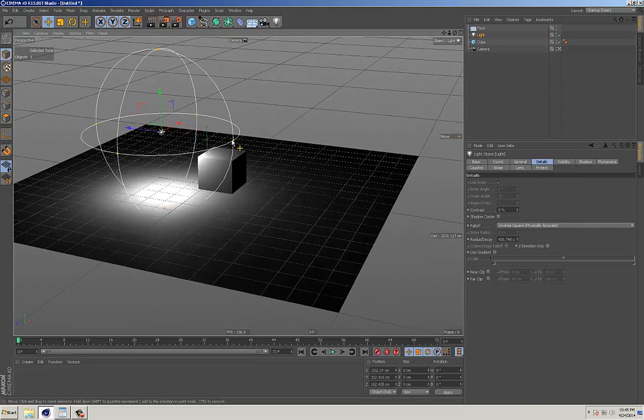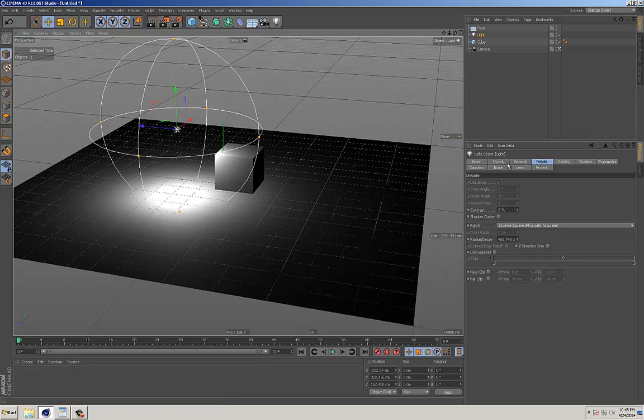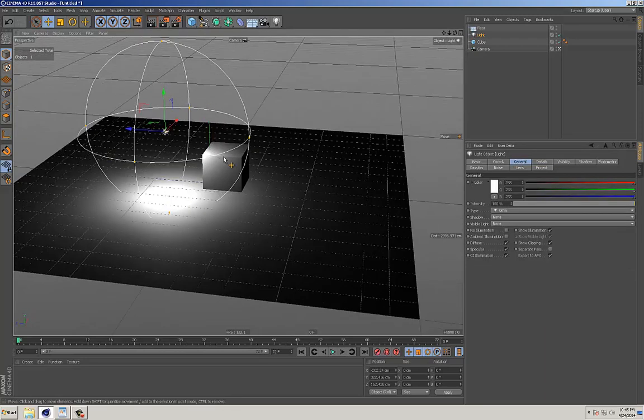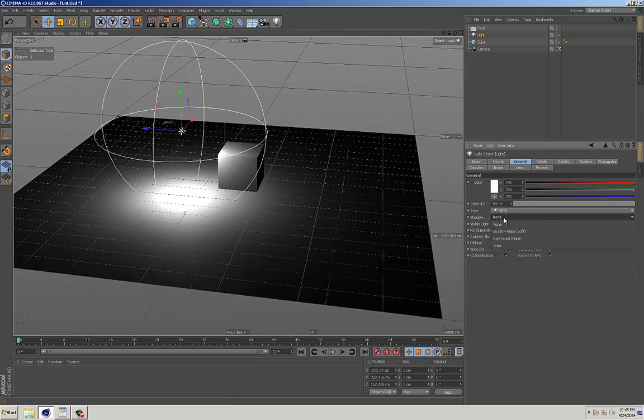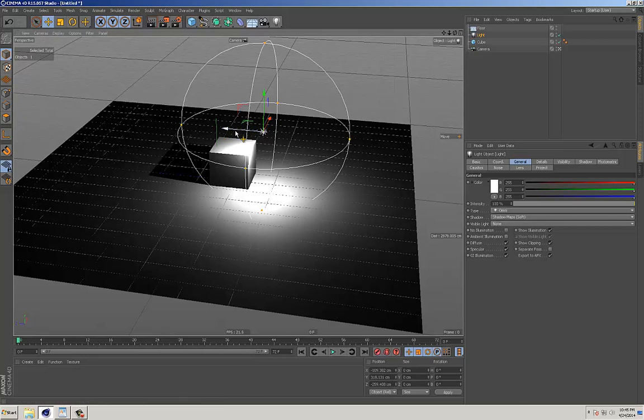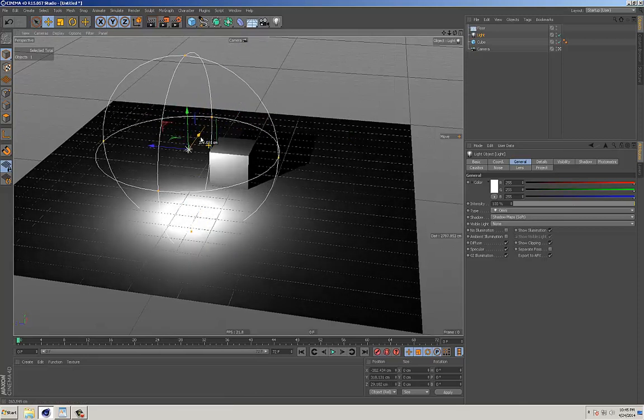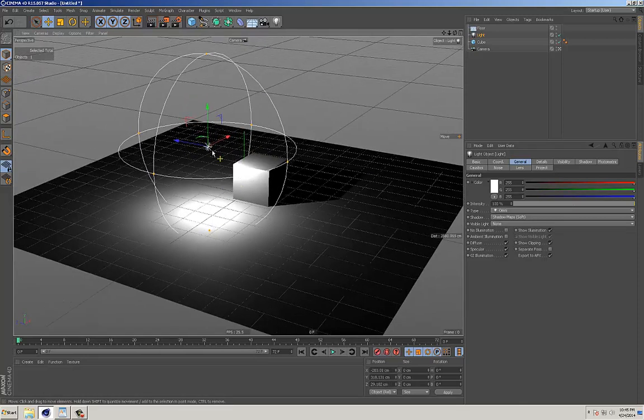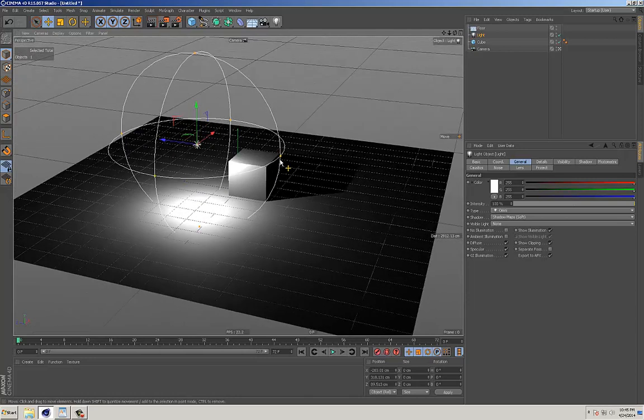So this is an Omni Light. And by default, this light doesn't have any shadows. In 3D, you have to turn the shadows on. So most of the time, you're going to want to use soft shadows. So we can turn that on, and then now, as you can see, we have this shadow here. And you can move the light around and see what the shadow does. So that's an Omni Light.